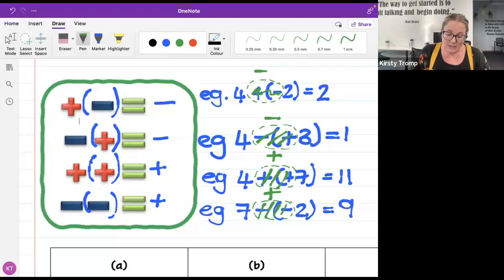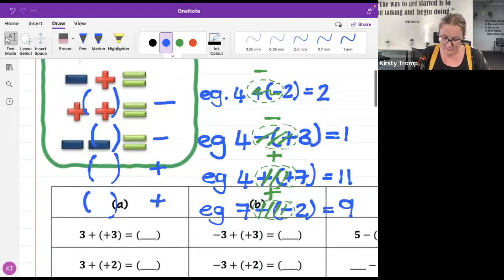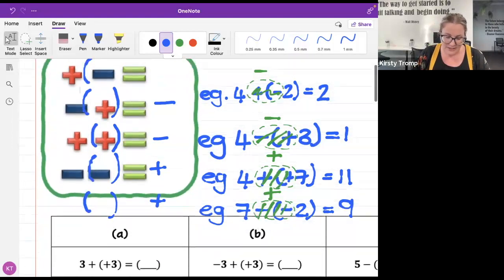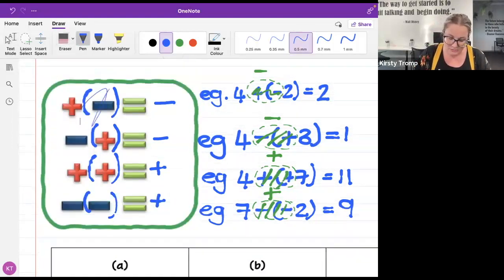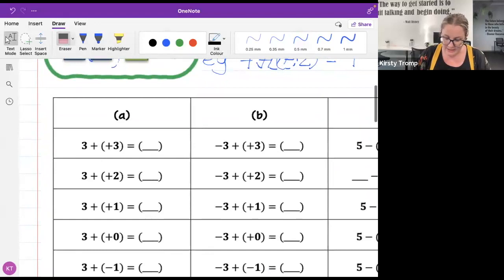All right, guys. So now that you've had a chance to write this down, let's move down a little bit. Oh dear, my writing's having a little bit of an issue today, so let's see if we can get it to work here quickly. Sorry, everybody. All right, here we go.